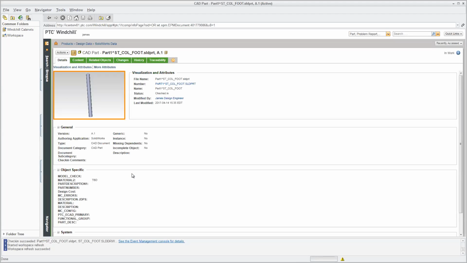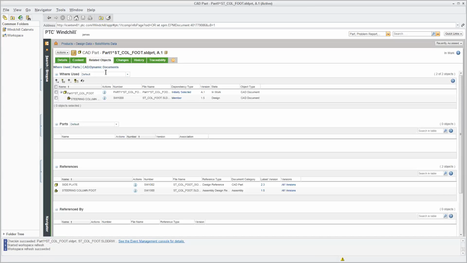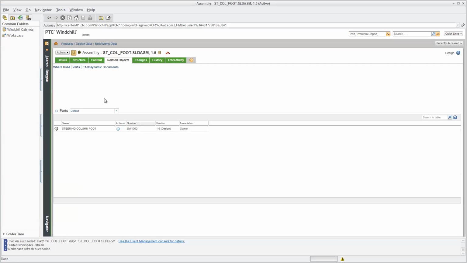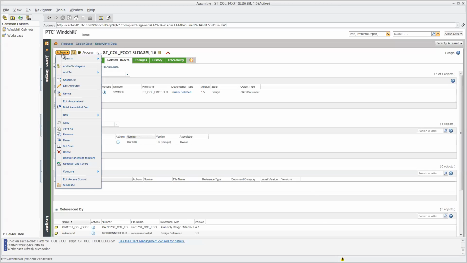You can also see here now, right by my mouse, okay, there's my metadata. Material is to be determined. Perfect. And in related objects, okay, that's perfect. Windchill tells me the related objects. It tells me the assembly it's used on. So that's good. And if I open that up, then you'll even be able to see the other parts that this is used on.